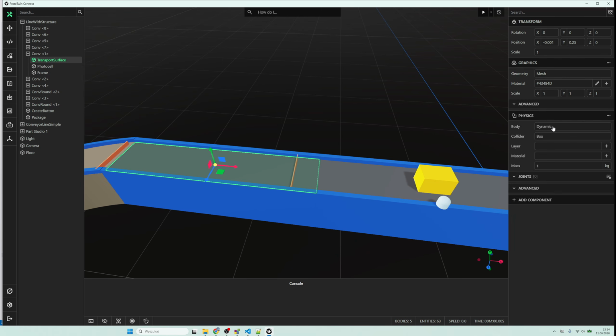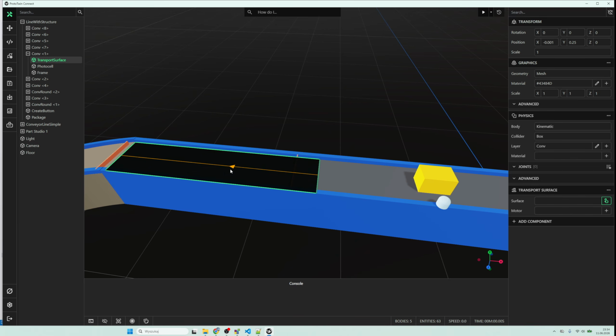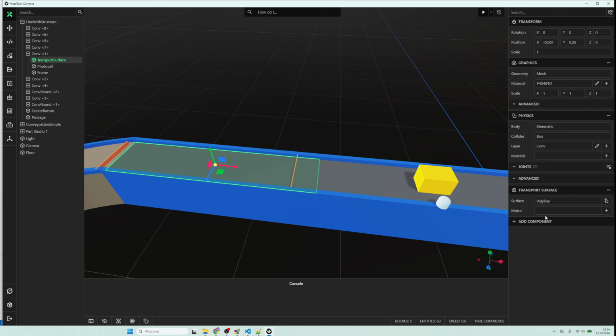So we add physics, kinematic, the layer is going to be conveyor, and then transport surface. So we point where it should go, and we add the motor.